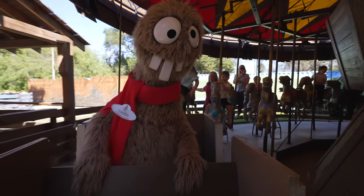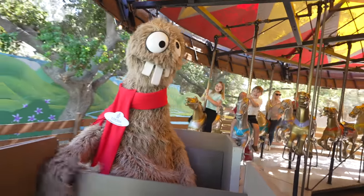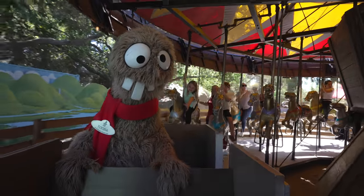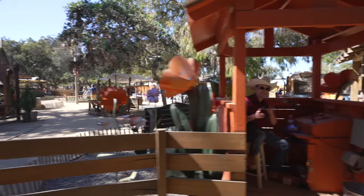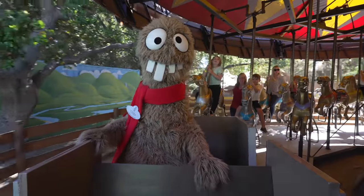Whoa. A little bit of G-forces in this old locomotive. You all right, Tuba? Yeah, we're doing great. You having fun? We got these orphans. They're following me. Oh, they're following us. Well, we'll have to go a little faster then. Look at this. A nice, peaceful music moving through Toobalo Valley. I can see the train moving around in the background, all peaceful. We got a cowboy over there. This is pretty fun, Tuba. We got this. All right. This is no problem. Woo. Look, everybody's having a great time.